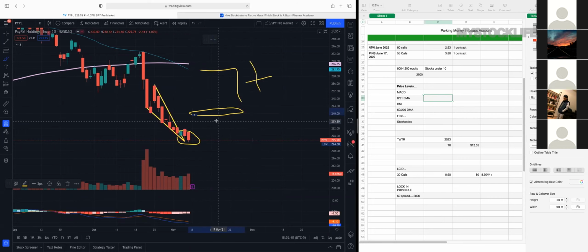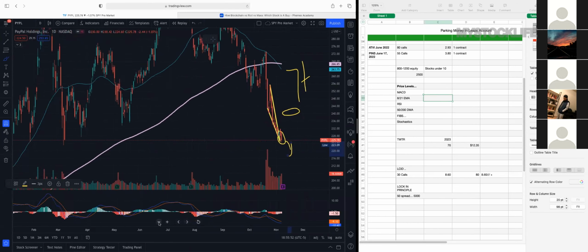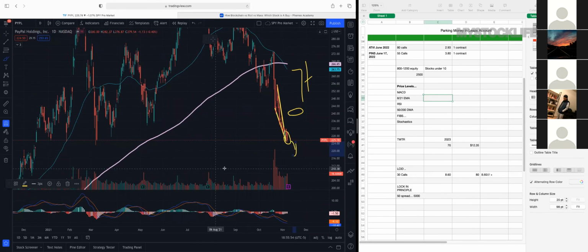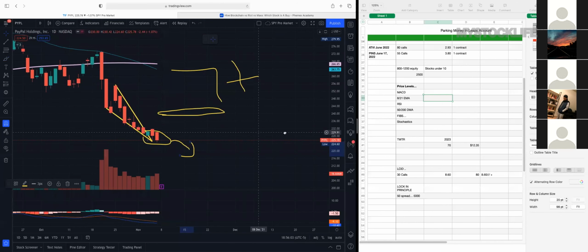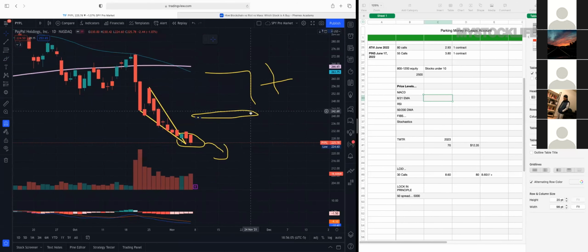If the move isn't great and we get a downside, then we have more downside on PayPal. Our next downside is all the way right here towards 210, 212 area, or maybe possibly 220-ish. But PayPal earnings on Monday, so not much to say. If earnings are great, numbers great, then we see a pop on it. So it all depends on earnings for PayPal.